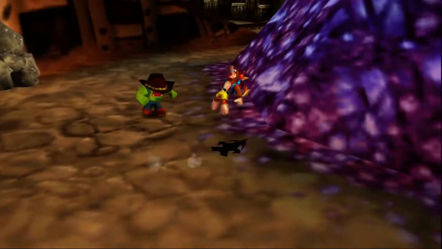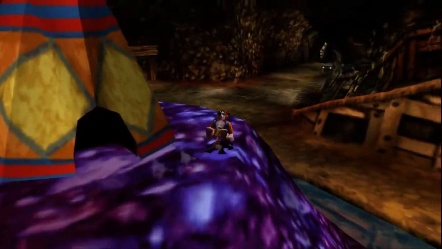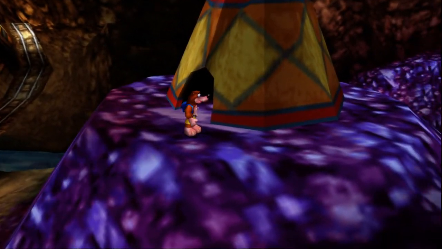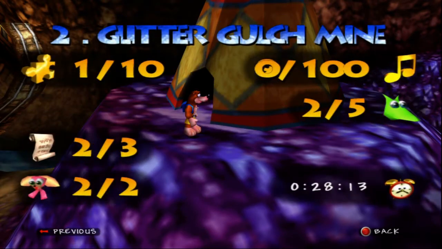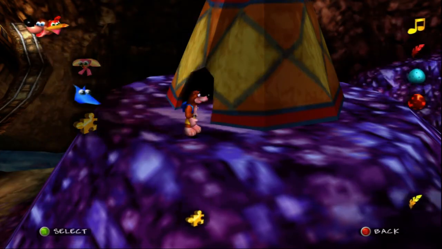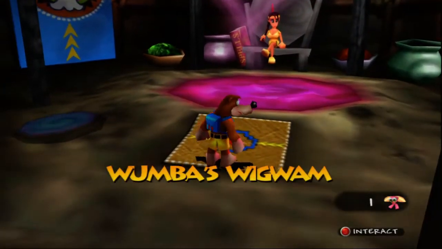So I didn't even notice, I didn't even know that she was here. Or if I did, I just totally forgot about her. Yeah, I think we got all 100 notes for this world. Let's see, totals. Oh, 90. Okay, so we need 10 more. Alright, let's see what you got for us, beautiful. Indian chicks are hot. Sometimes, I guess.